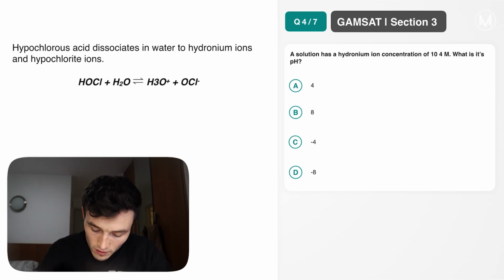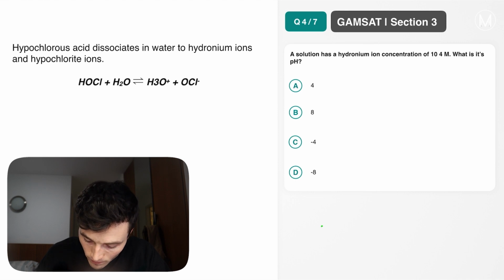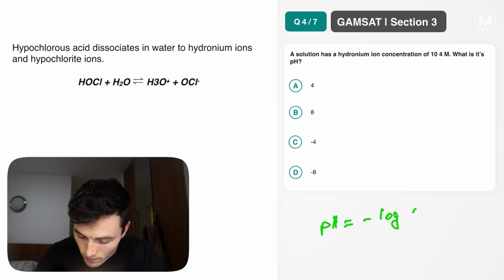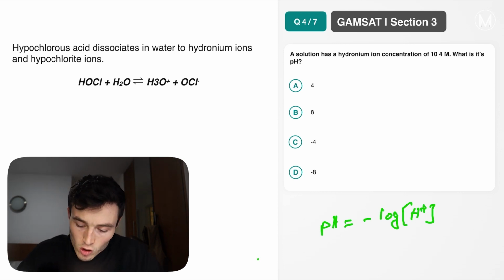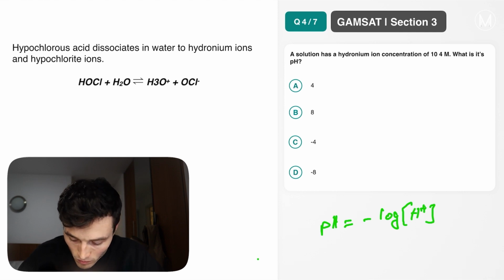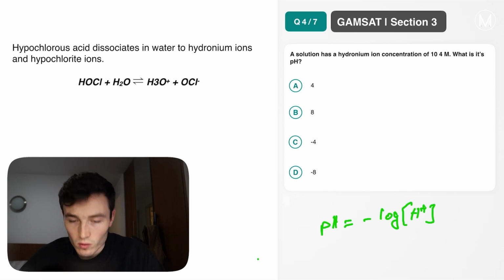And in this case here, I'm going to use green, might as well change the color. We are talking about a particular equation. You might have seen this before: pH is equal to minus the log of the H+ ion concentration. I haven't drawn that very well, but hopefully you can see that. So we've been given a concentration of 10 to the power of 4 moles. So we've been given the concentration of H+ ions, and that's actually all we need to answer the question. So minus the log.